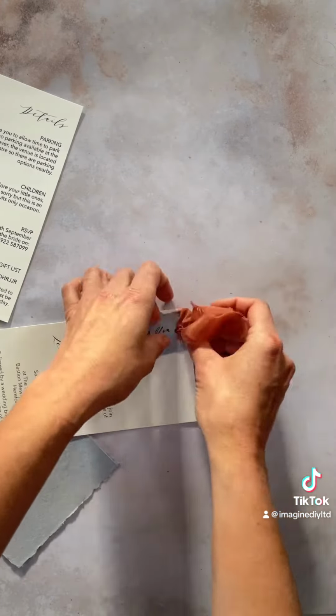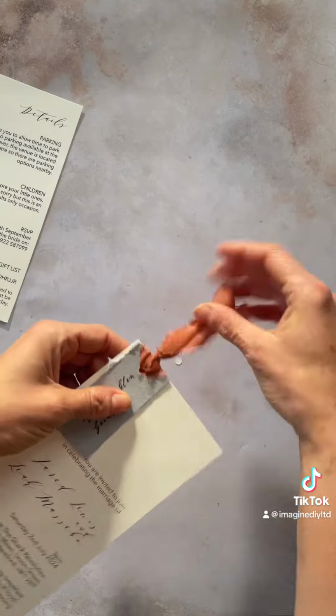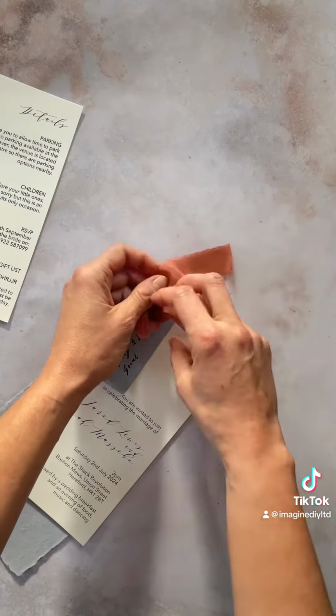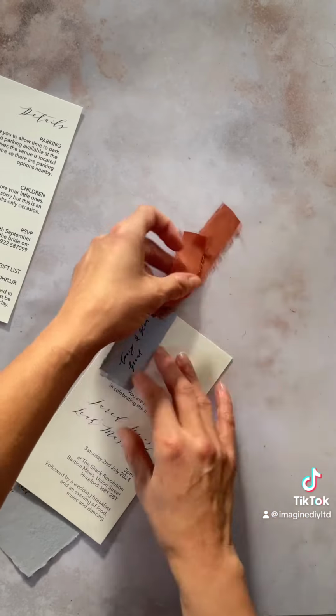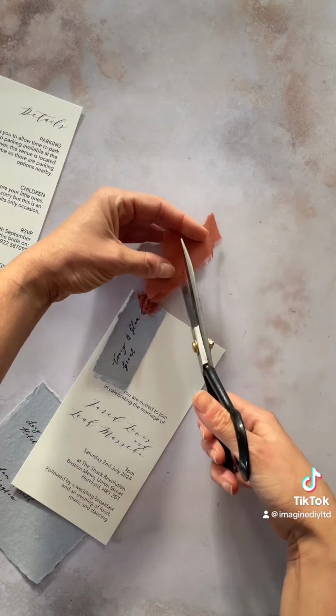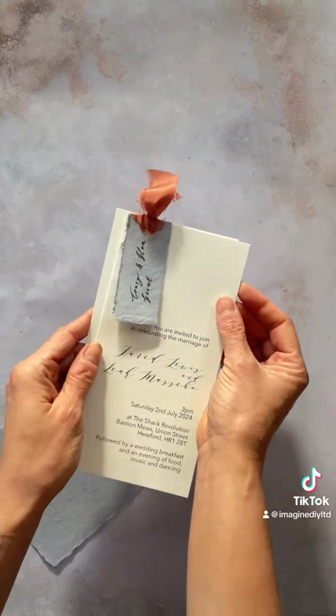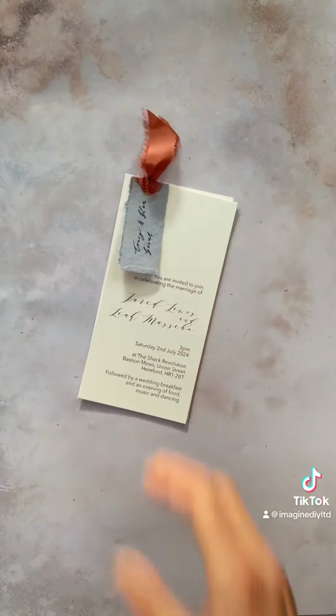It needs a little bit of fiddling with just to make sure it sits flat, and then we can use the scissors then just to trim it and make it look really nice. I like to trim it into a point. There, just like that. So we're just going to pop the guest information in behind.